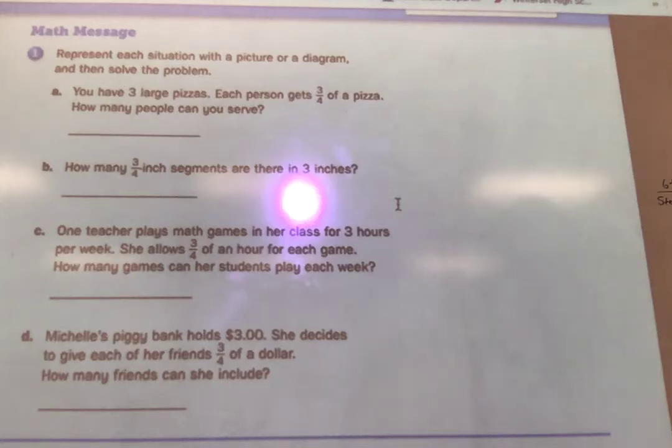Guys, we're ready for lesson 2.6, and we're going to be exploring some things with dividing fractions today. We're going to look at different models to visualize how to divide by fractions, and we're also going to explore a little bit how to divide with common denominators. Okay, and there are lots of different ways to divide. We're going to spend a few days on this, and we're going to start here with this math message.